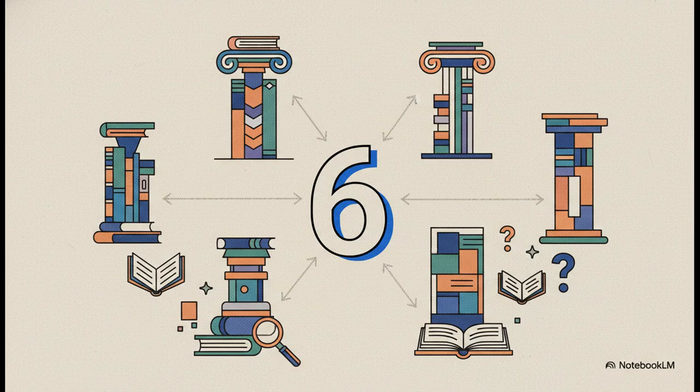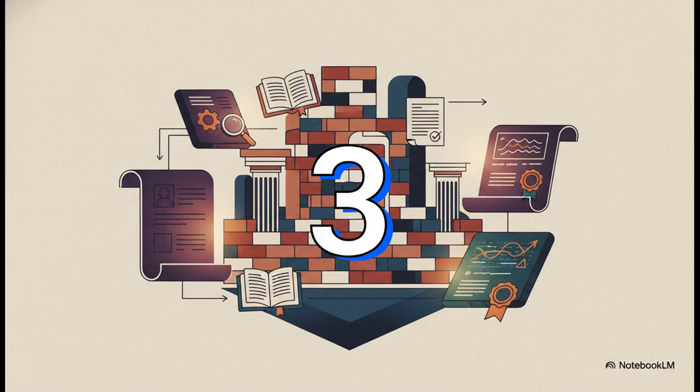Next, let's talk about your building materials, your secondary sources. To build your argument, you're going to need a total of 6, not 5, not 7. The magic number is 6. Think of these as the 6 main pillars that are going to hold up your entire thesis. Now, of those 6 sources, there's an important quality control rule. At least 3 of them, so half of your materials, have to be peer-reviewed journal articles. This is to make sure that the core of your structure is built from the strongest, most reliable, most heavily vetted materials available.